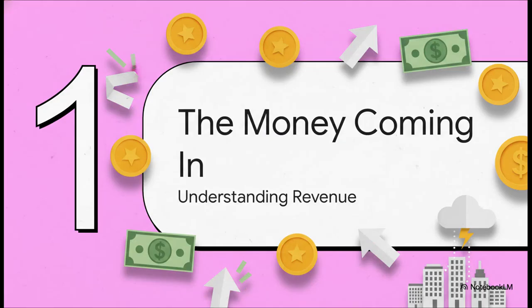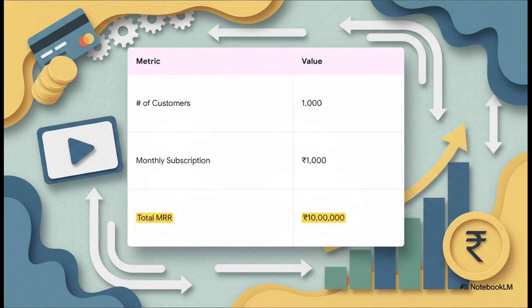Starting at the top of the waterfall with the most exciting part, the money your magic app is actually making. This is the big number, the one that kicks off the whole story. So for most SaaS companies, the money rolls in from subscriptions, just like your Netflix account. And what's really cool is how simple the math is at its core. If you've got 1,000 customers and each one pays you 1,000 rupees a month, that's 1,000,000 rupees in what we call monthly recurring revenue, or MRR. It's predictable, it's consistent, and believe me, to an investor, that is a beautiful thing.